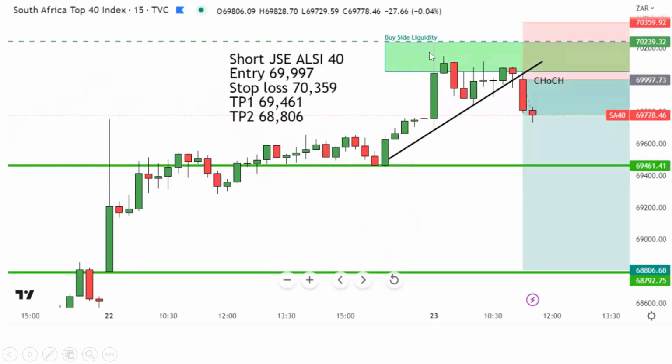So then you draw your levels of buy side liquidity, which is what we did. We saw that the market price went up. We drew the highs, we drew the order blocks and the levels of liquidity. And we said that the market's going to come and test these buy side liquidity, come back down. Then you can see there was a test in the buy side liquidity where smart money comes, sweeps the buy side liquidity, the price turns back down, and we set our take profit levels at certain prices.